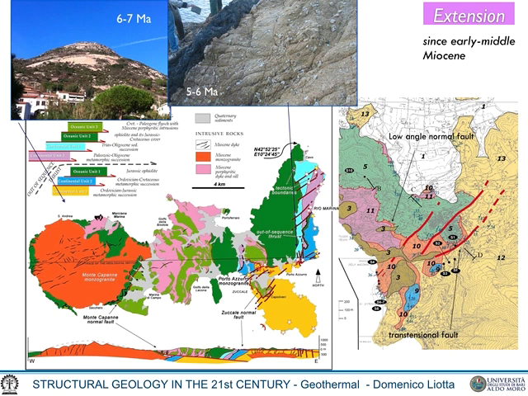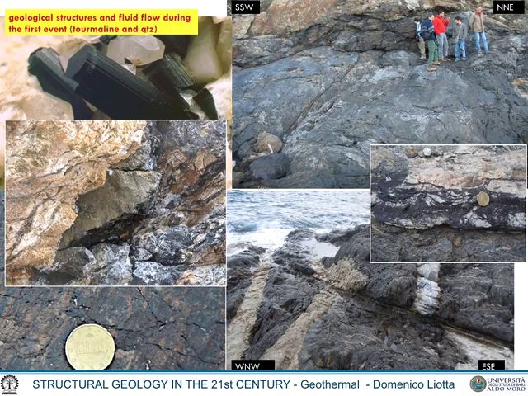Okay. And it implies that at deeper structural levels, we have minerals with higher temperatures of crystallization. So the first event of crystallization in the area is characterized by tourmaline, and we will find tourmaline in the brittle shear zones. This is the damage zone. The normal faults and the low angle normal faults are completely characterized by tourmaline. Then we have striations, as you see here, in the low angle normal faults and even hydraulic breccia. So the temperature of crystallization of tourmaline and quartz here is about 500 degrees, so we are very close to the heat source.